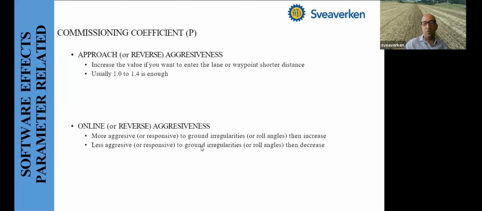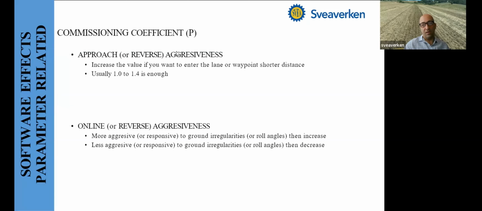Mainly at the beginning, we are using this value as 0.8. But depending on the high or low speed situation, we should change it and review the behavior of the vehicle, whether it has more offsets than before or not. So online aggressiveness is the value most of the time we will check and correct or change. This is so important because there are actually 3 different values or parameters. Mainly we will change and see the effect. So this one is more important than the approach aggressiveness.